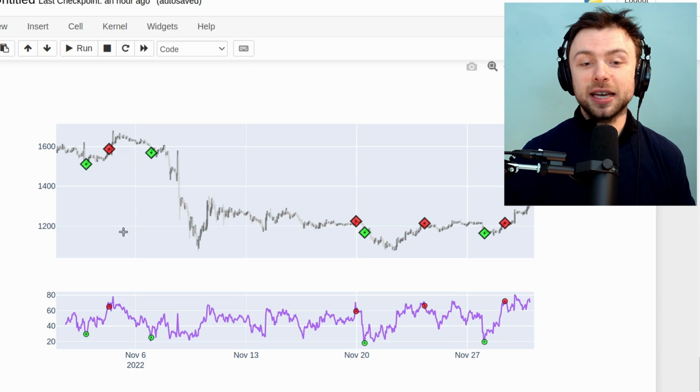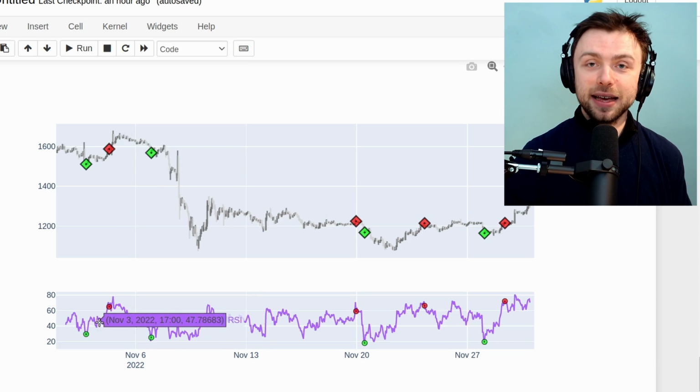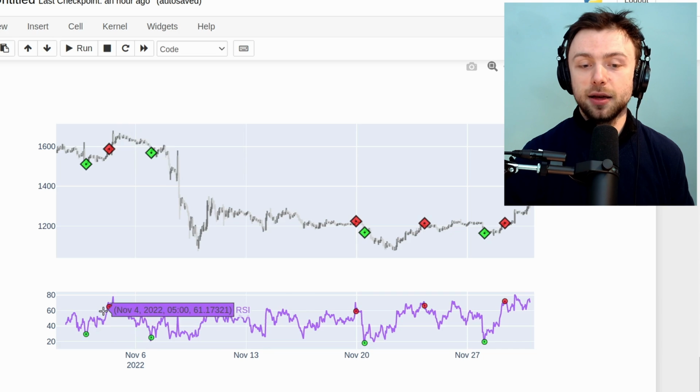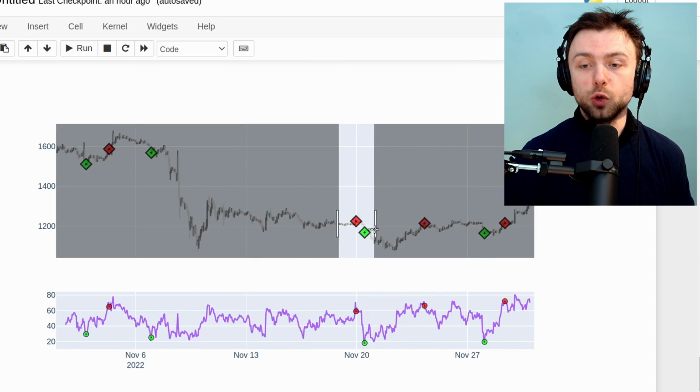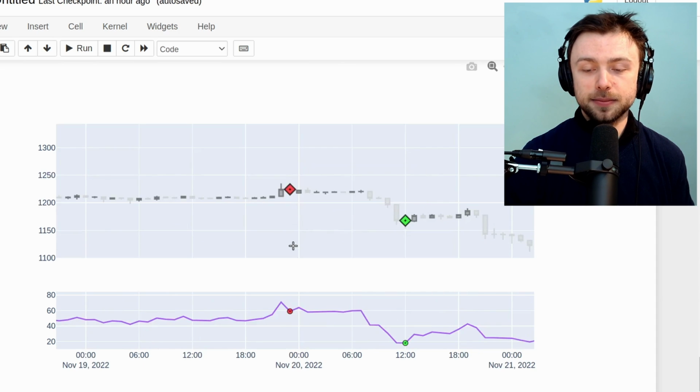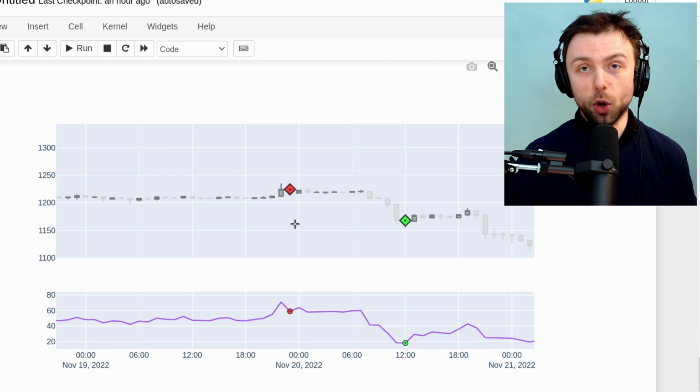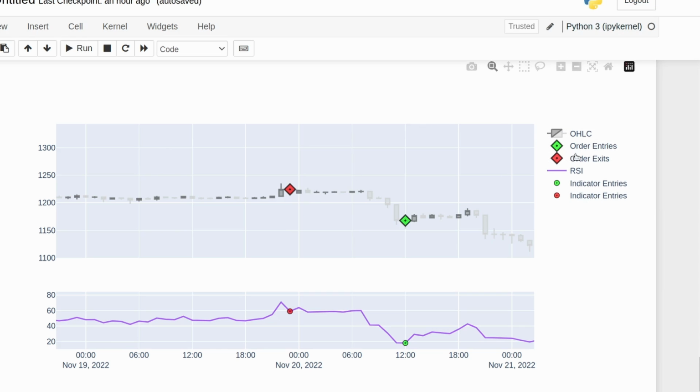And we've also got a subplot here displaying an indicator, in this case the RSI, with the entry and exit points labeled on there as well. They also share an x-axis, so when we zoom in to a particular point like this, it's very easy to align them to see what's going on with our trades, whether our logic is working properly or not. And we can activate and deactivate any of these traces by just clicking on the right hand side here. So if you need to see the bar that was below that trade, that's easy enough to do as well.